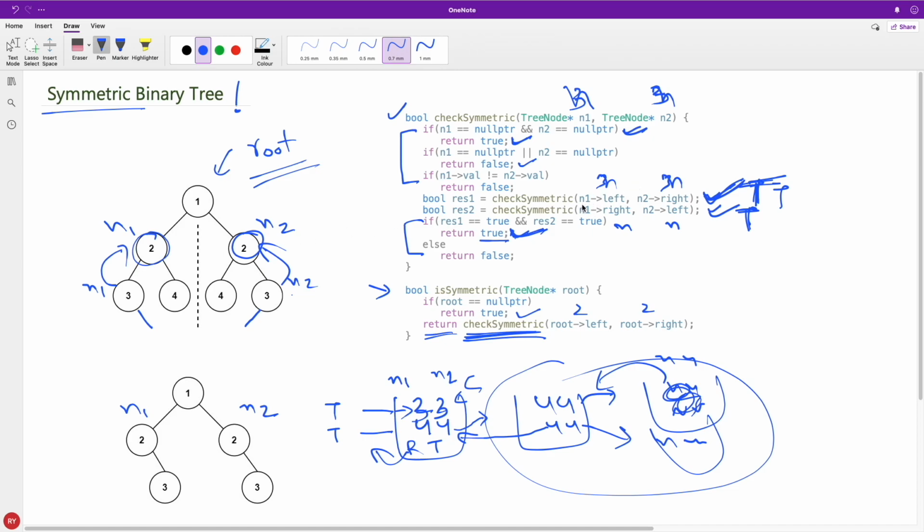If you see this, N1's left. So if this is your, not this one, this one, and N2, this is N2, N1's left and N2's right. So N1's left is this guy and N2's right is this guy. So we are going to check this one with this one. And these two should be equal. I mean, not null, equal, all these conditions should hold fine for these two. And another condition is your N1's right should be equal to N2's left. So your N1's right, which is this one, should be equal to N2's left, which is this one. So can you see this? It is equal. So this is the logic.